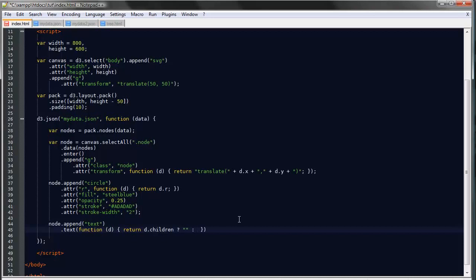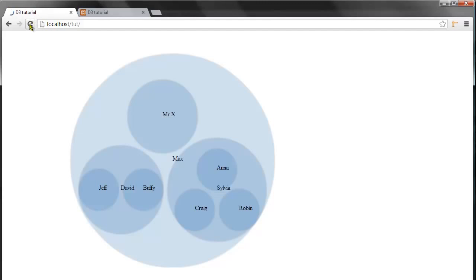Otherwise, set the text to the name property. So the question mark and the colon makes up this if else statement. If we save this and refresh, you can see that we only have labels for the leaf nodes.